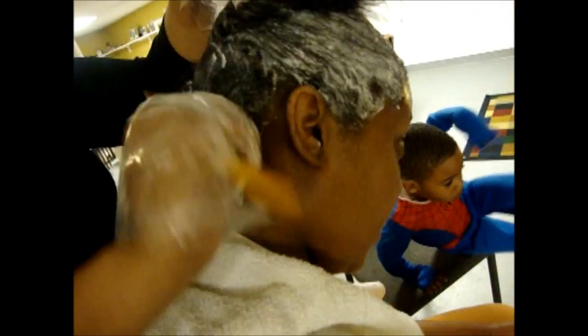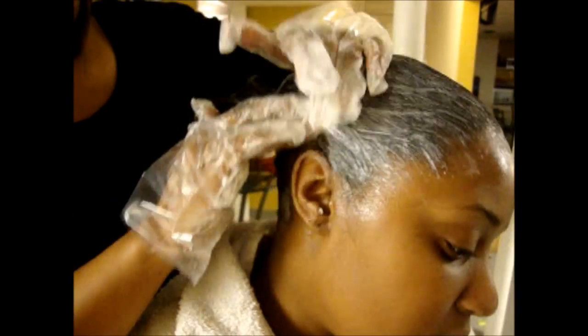And so she'll, of course, just continue this method throughout the entire head. She's just using her hands to straighten it even more after going through and parting it section by section. And also, as you go through the parting method, the method right before this, you may find that you have to add more perm as you go through and straighten it. So you can do that as needed. As you can tell, if you remember how the back of the hair looked, you can see how straight it is now. So I'm actually working the perm in more or less and straightening the hair.